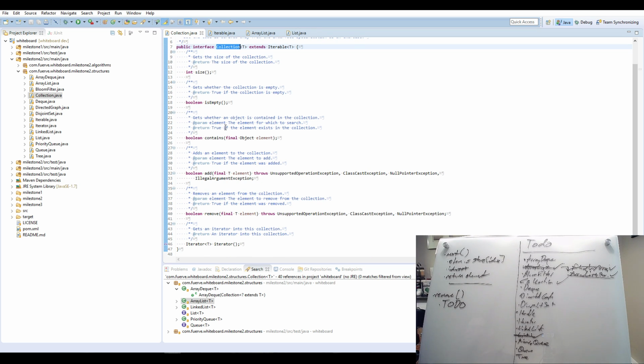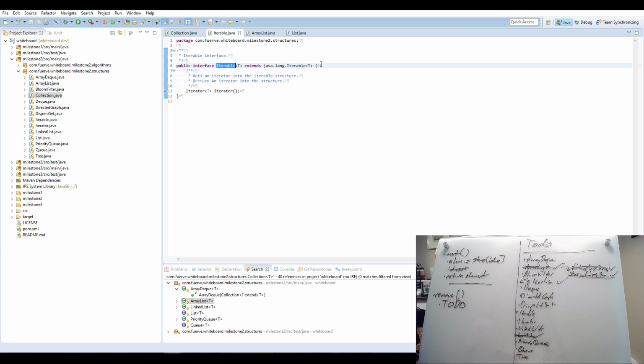These are more abstract interfaces. Each one is a specialization of these concepts. So list implements collection, collection implements iterable, and iterable just gives us an iterator.